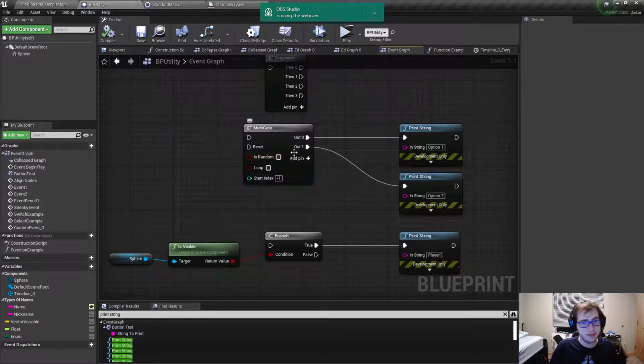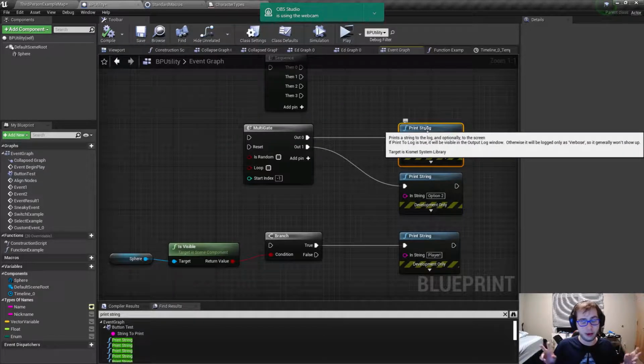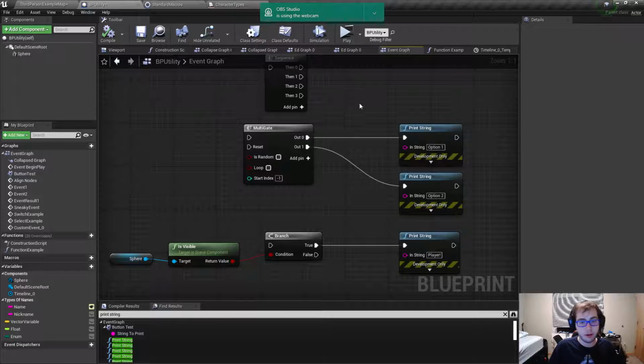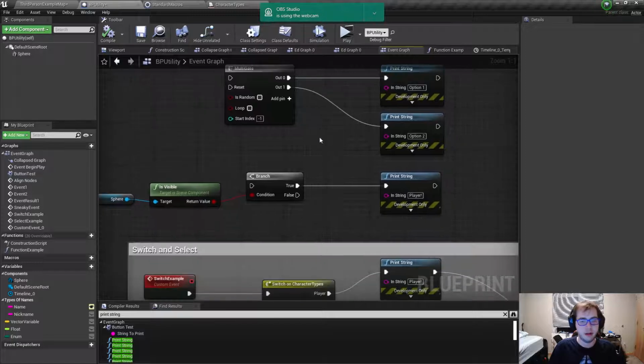The isRandom is especially helpful, for example, if you wanted to give a character a buff that was random. You could have a series of add buff functions, and it would pick a random one, but it would eventually go through all of them. So it would give them the buff in a random order.